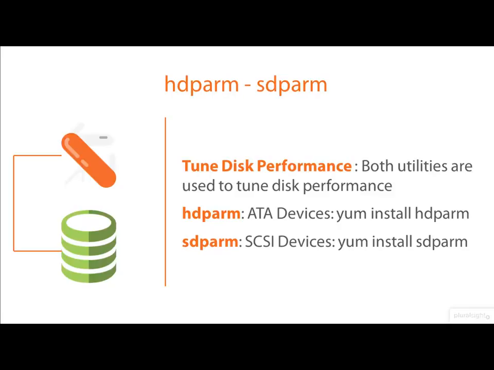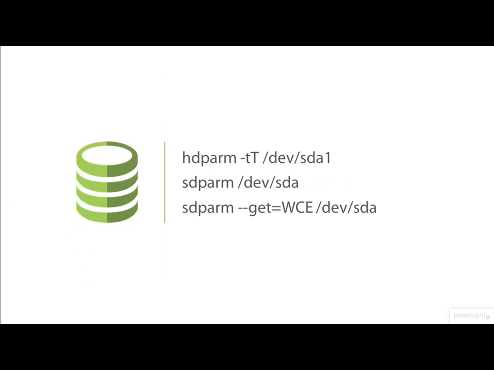But again, it's not quite as simple as that. If we're using an ATA drive, but it's emulating with the SCSI device driver, we might be able to use both commands against that device. In our virtualized system, we could try running something like hdparm -T to actually then just show some of the times. So really doing a speed test on a partition.